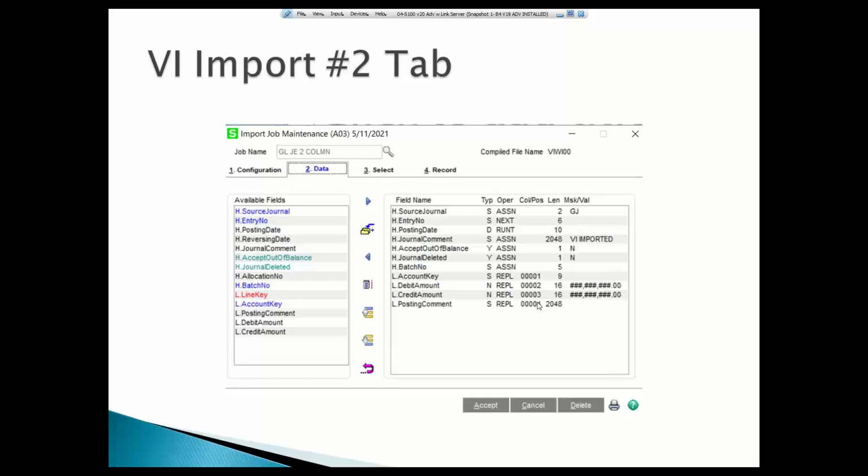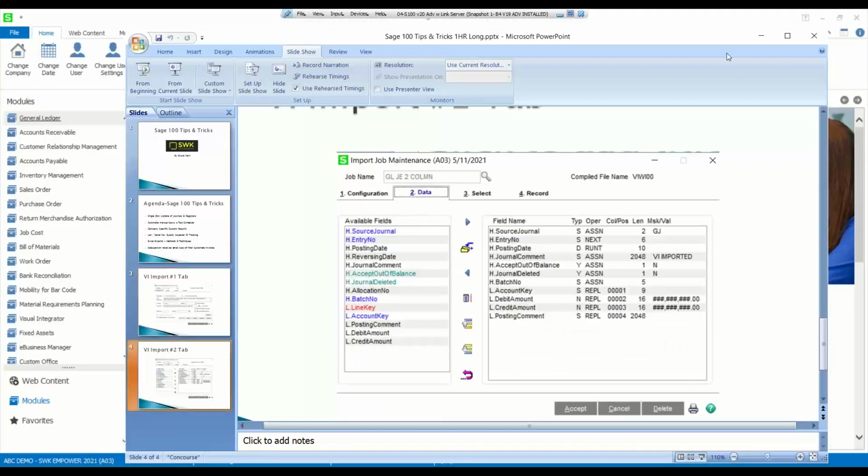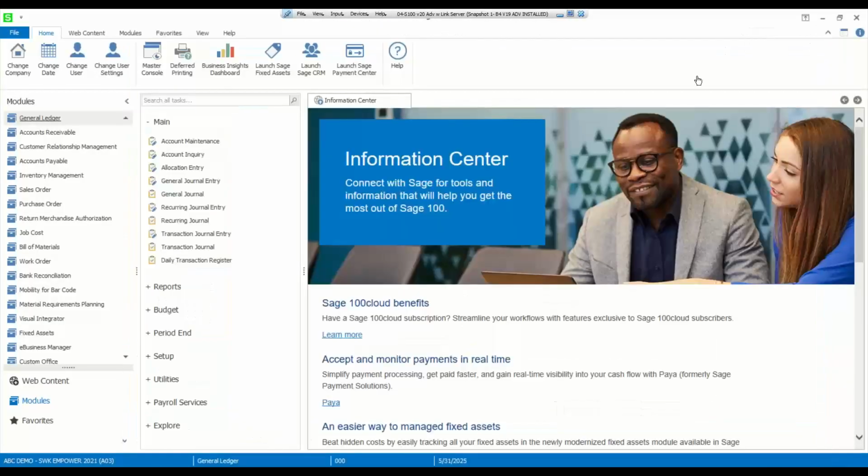There's some additional tabs, tab number 3, the select tab, and the number 4 records tab. Those are usually a little more advanced things for doing filtering of the data. I don't have a lot set up on those for this particular job. So it looks like we have now crossed the 10:16 timeline, at least on my PC. So we're going to go ahead and get out of this PowerPoint now, and we're going to go back to our task scheduler now.